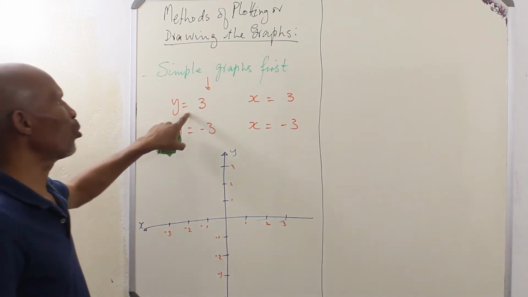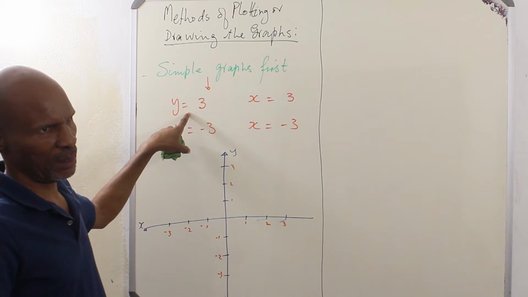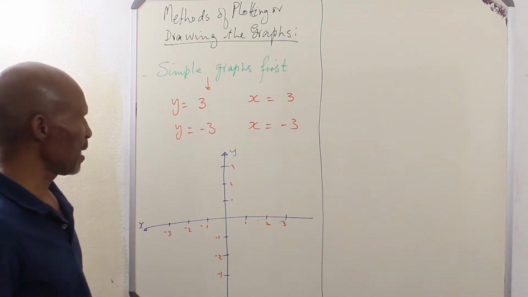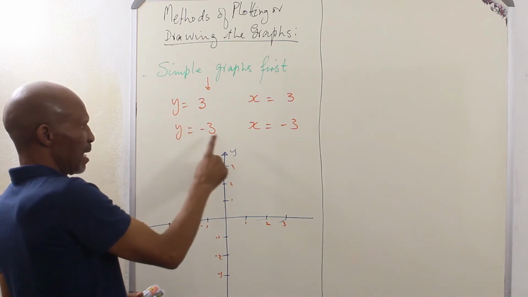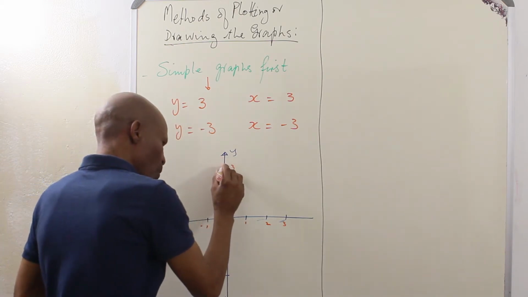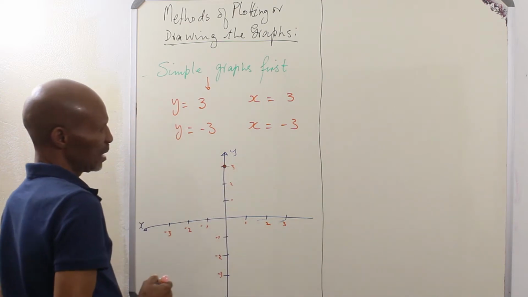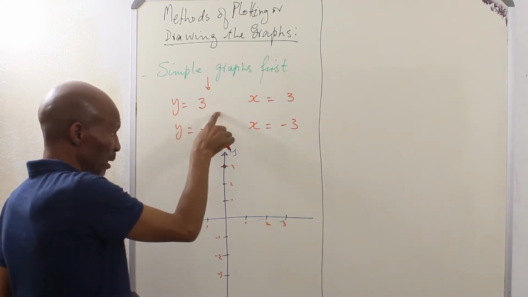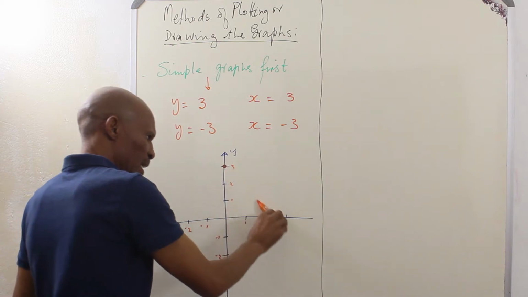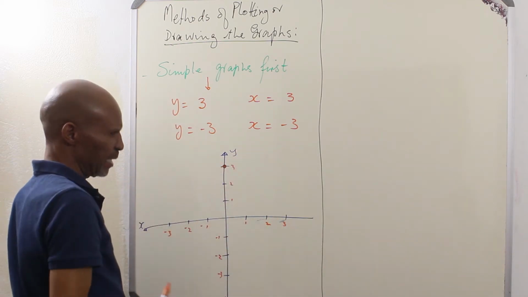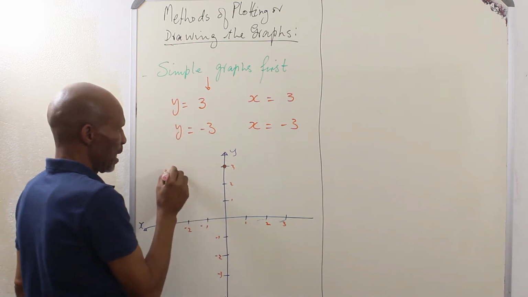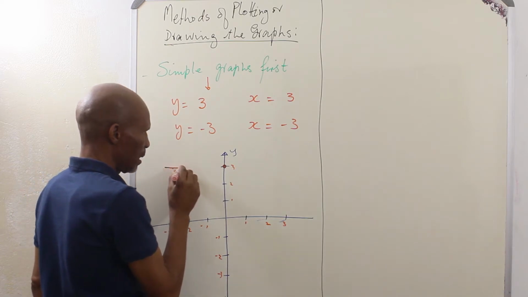Mangabe nje kungase kuthiwa awudwebe igraph ethi y is 3. Dweba igraph ethi y is 3. Iphi leyo graph? Siyahamba siye kuma y axis. Sifune la y khona ewu 3, nangu la y u 3 la. Sesiyayidweba ke le ngoba iyodwa phela ile graph. Le graph le y is 3 yi graph ebukeka kanje.